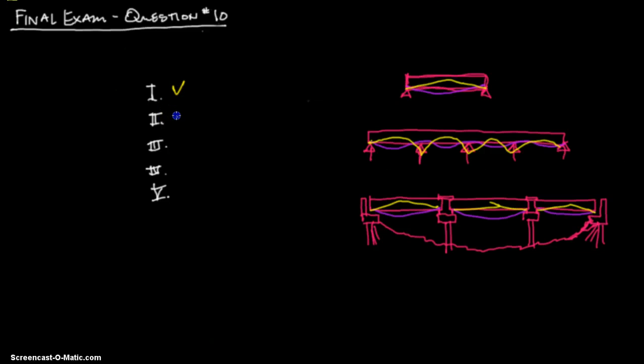It says lower moment. Yes, that's another positive. Less shear. No, this is incorrect. Despite the moments, it helps you out in moments. It does not help you out on shear because that's distributed pretty much the same. Then simpler calculations, absolutely not. Continuous is much more difficult than simple span. And then simpler, if that's a word, construction details. I would also say negative on that. Definite negative on those two.